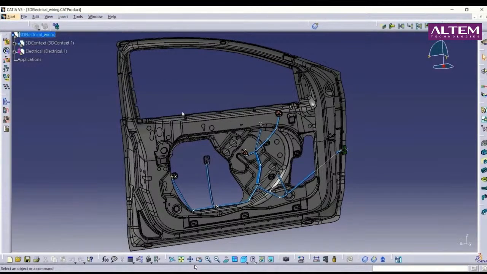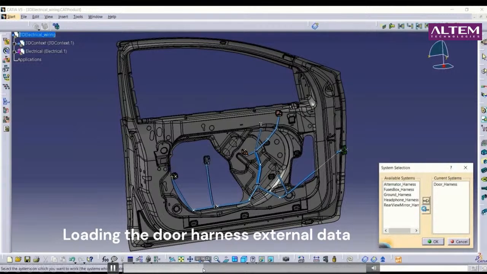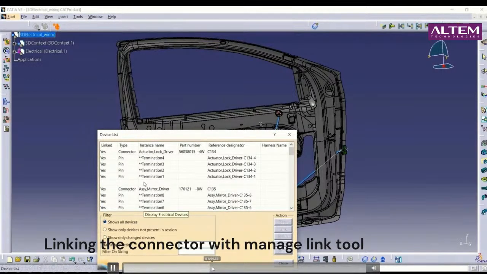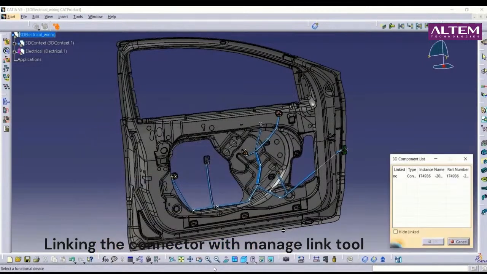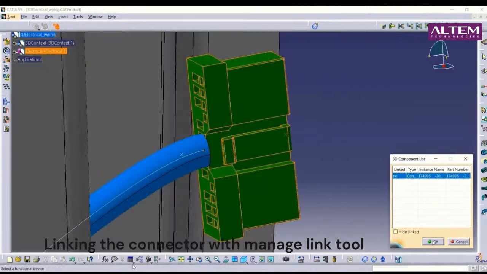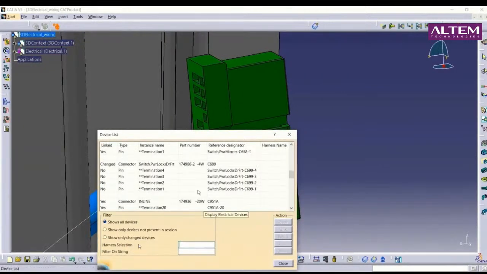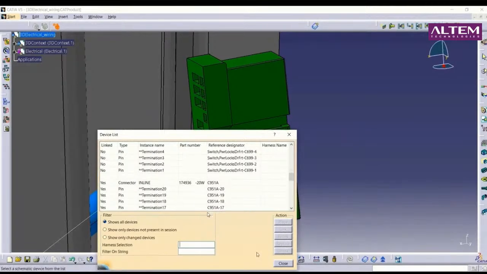Then we will go to assembly design workbench, and we will link the connectors, and we will place the internal splices. We will link the connector which was missing, which we have left to link. Then we will place internal splices.